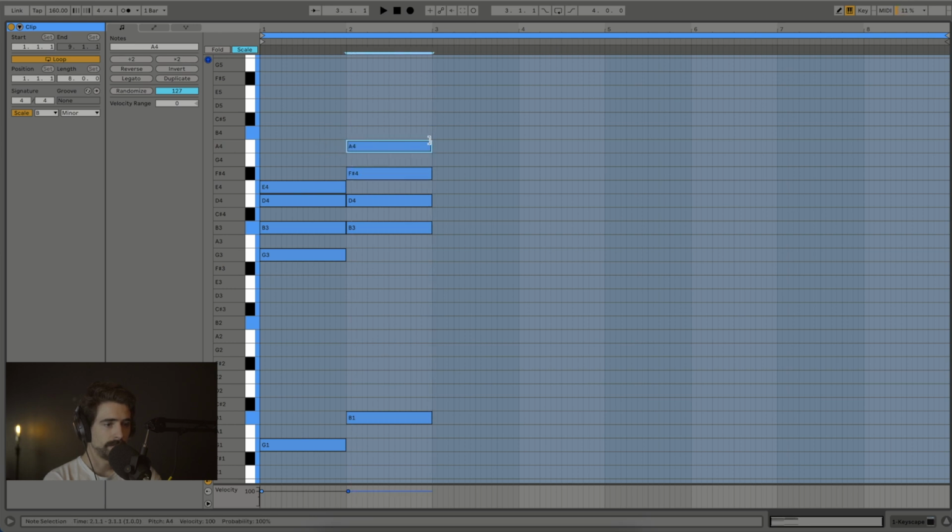So I have another 7th chord here. What I might want to do is, this A is actually kind of high up in the pitch, and what I can do is just hold shift and move it an octave down with the down arrow. And what that's going to do is make the transition from this chord to this chord really smooth.